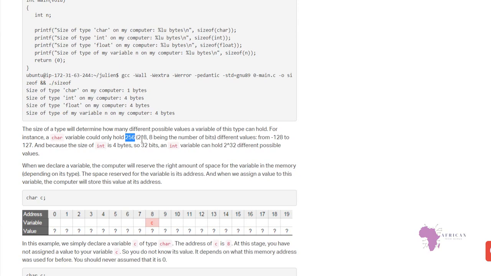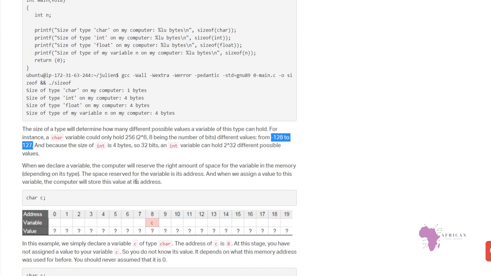What that means is 2, which is the zeros and ones, to the power of 8, which is the number of spaces that we have, 8 bits, or 1 byte. So we can hold 256 different values. That will be from negative 128 to 127. So those are exactly 256.